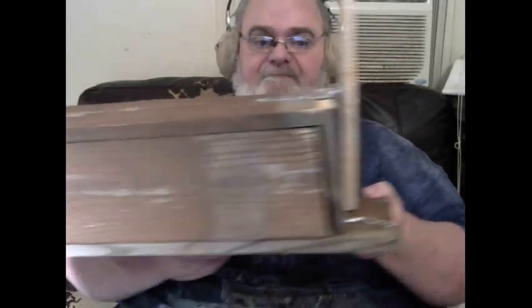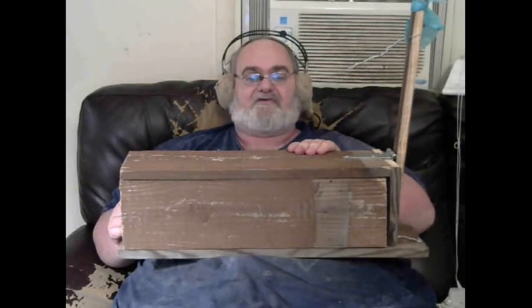Now, in the wintertime, when you're using these, I usually don't put bait in them. A rabbit will find him a good warm spot, and inside this box, he's out of the wind, he's nice and warm. It's just like a rabbit den.